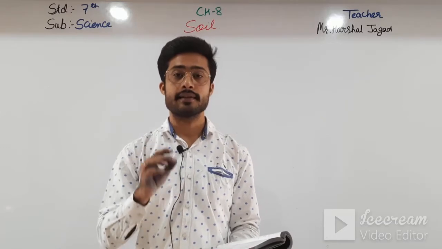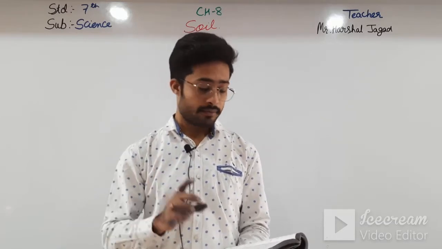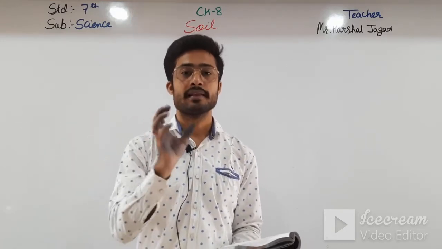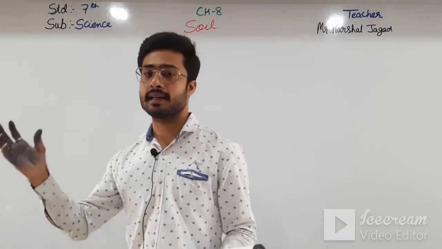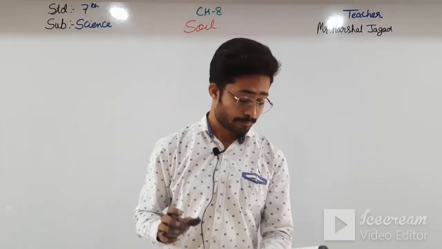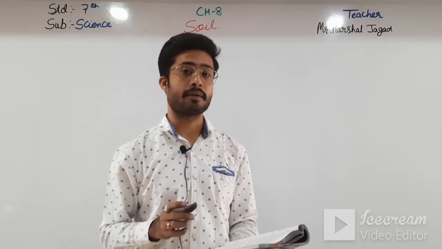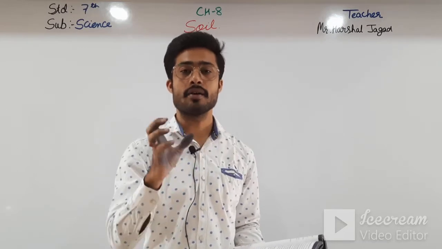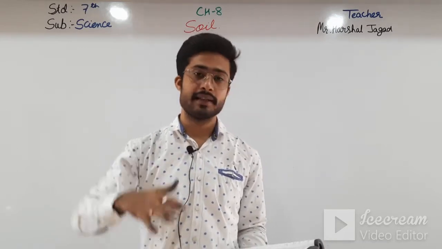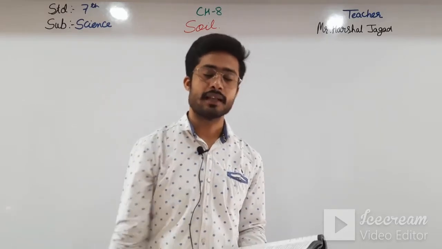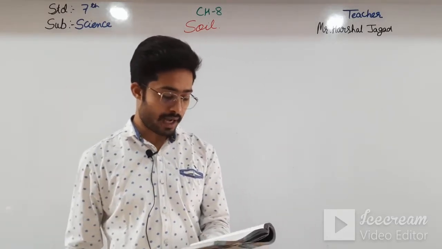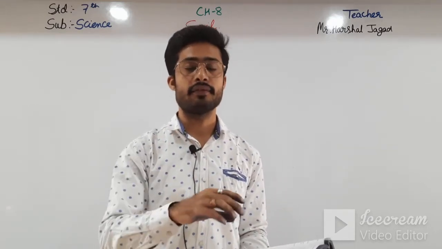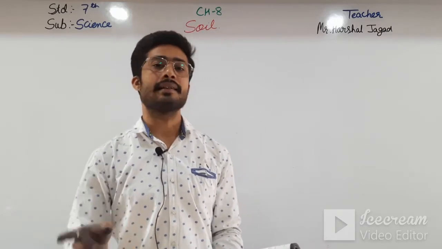Which factors affect the soil formation? First is climate, means climate change, due to that also the soil is formed. These rocks are converted into small particles and small stones. Then after, properties of the parent rock, means it depends on the properties of the parent rock, how hard it is or anything else. Slope of land, means how much the slope is there. And biological factors, means some of the microbes and other biological things affect the soil formation. Let us see one by one.